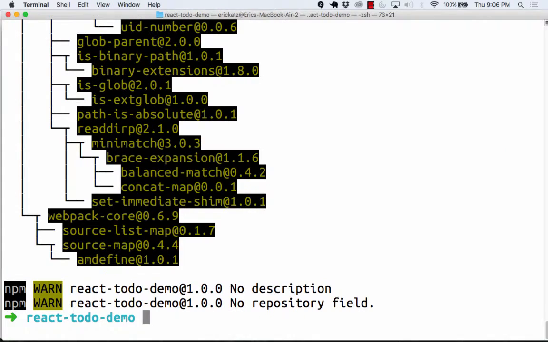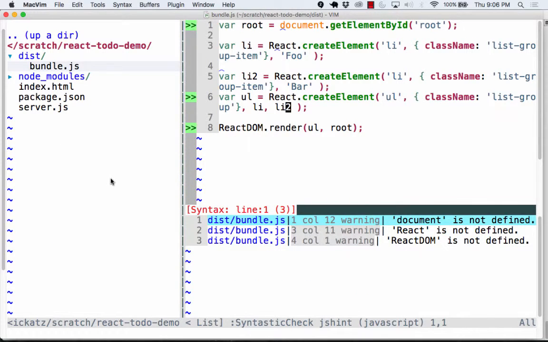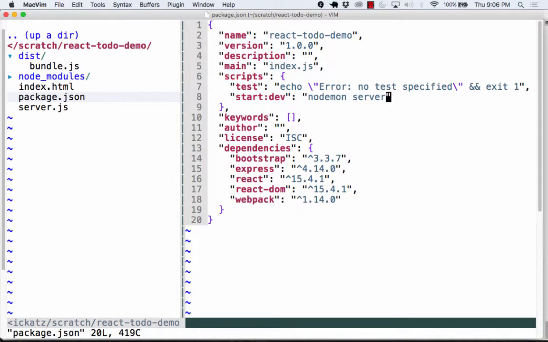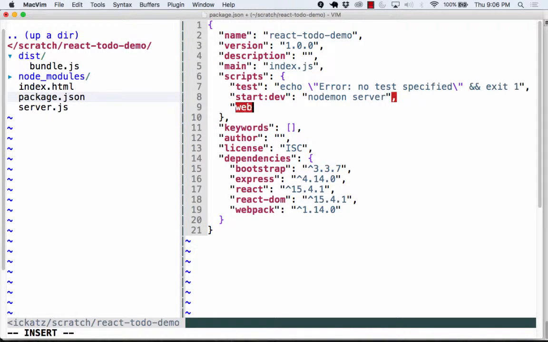So I'm going to go back here, and I'm going to go to my package.json, and I'm going to specify webpack. I know where Webpack is installed. It's node_modules, and Webpack has a bin, and there's a file webpack.js, and this will automatically look for a webpack config file.